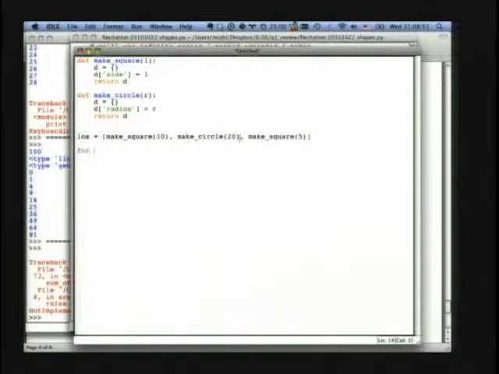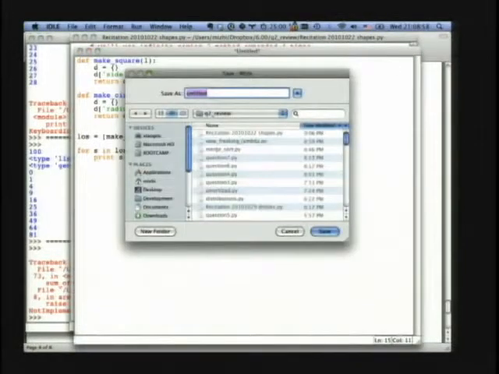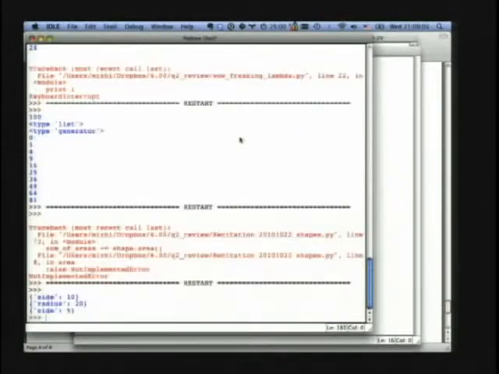All right, so if I were to take a look at this, it's going to print out a bunch of dictionaries.